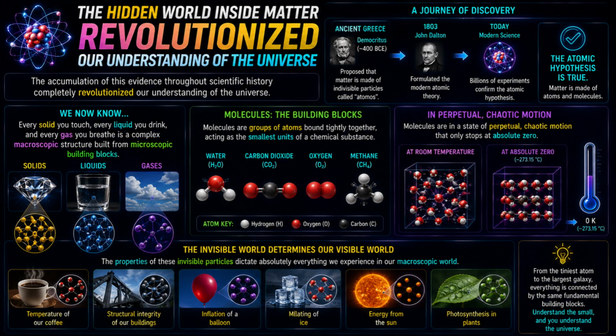The accumulation of this evidence throughout scientific history completely revolutionized our understanding of the universe. It confirmed the atomic hypothesis first proposed by ancient philosophers and later formalized by John Dalton. We now know that every solid object you touch, every liquid you drink, and every gas you breathe is a complex macroscopic structure built from microscopic building blocks. Molecules are groups of atoms bound tightly together, acting as the smallest units of a chemical substance.